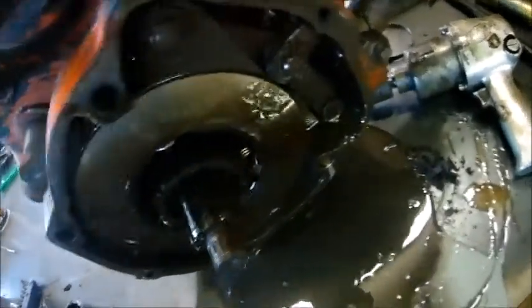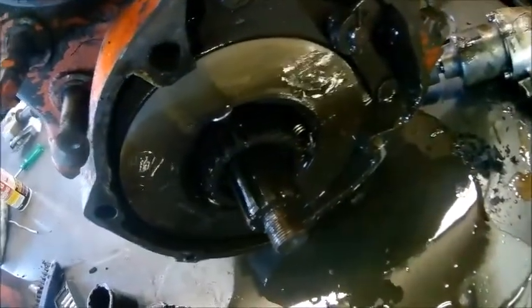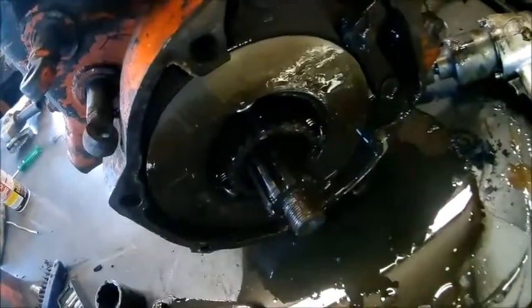Okay, this side here was full of oil. Actually better oil than what comes out of the transfer case, but it's still filled with oil, which is not a good deal. So, seal's leaking.